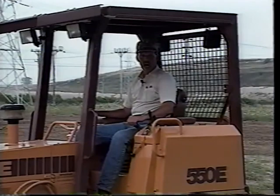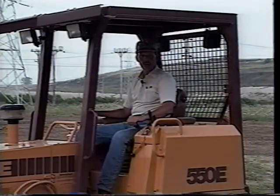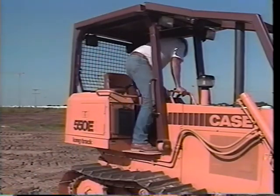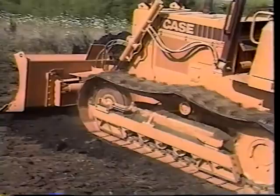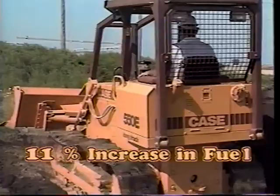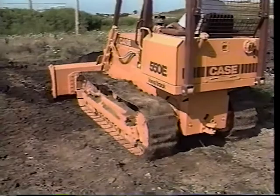The 550E operator's compartment has been totally redesigned along with new controls to provide more operator room, visibility, and operator comfort. All built in to make the 550E the best crawler in its class on the market today. As the operator enters the platform area, he can grab onto the large, comfortable handrails and pull himself up into the wide-open operator's entrance where he finds a clear deck. The new design of the compartment has increased the fuel tank capacity of the 550E by 11%, which allows for extended operation when working long hours on the job site.